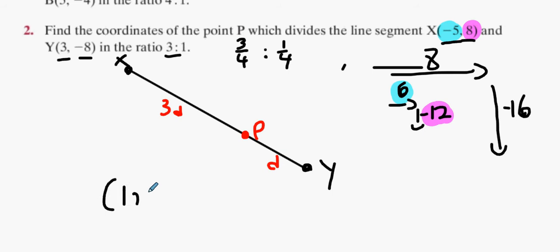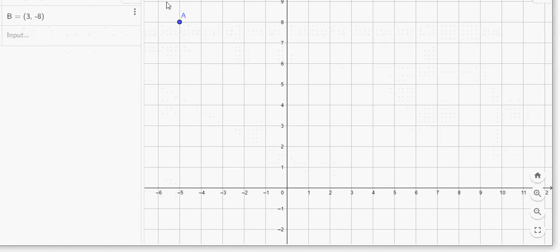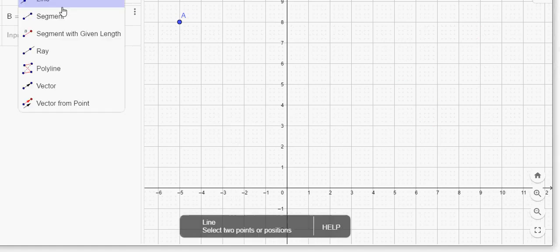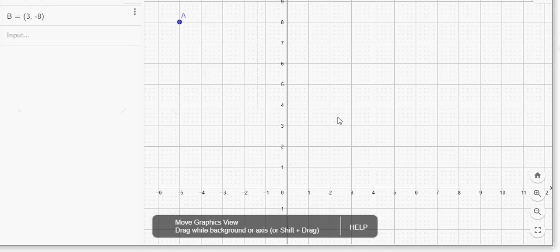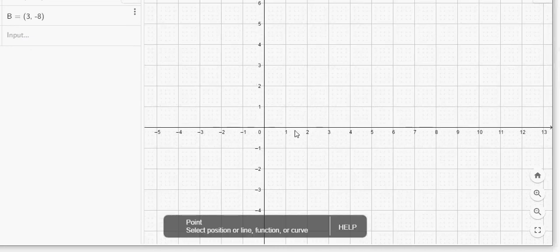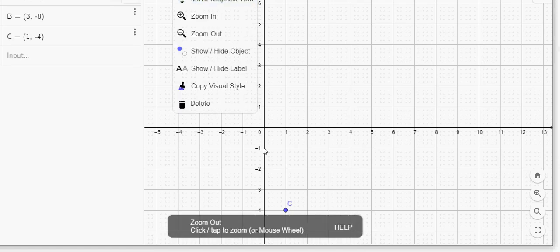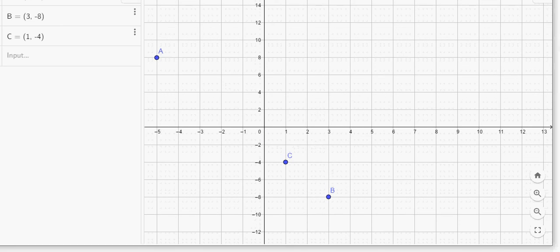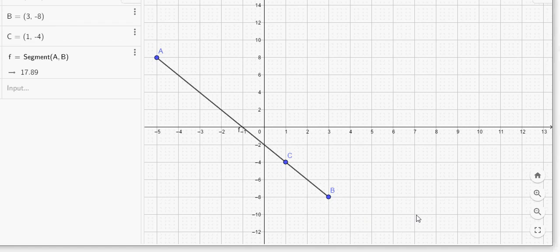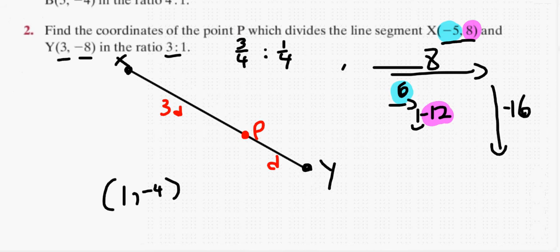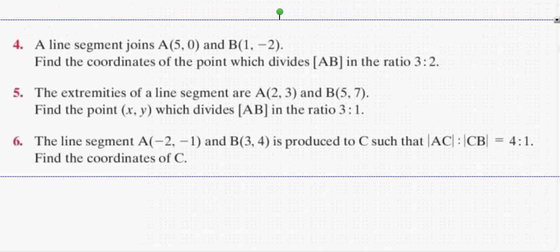1, minus 4. Let's see if it checks out. Does it look roughly right? 1, minus 4, is it? Okay. The graph isn't lending itself to me today. I'm going to shrink this whole thing because I can't fit it all in. Now there it is, a bit nicer. Does it look like it's in the ratio of 1/4 is to 3/4? You could measure it out, it definitely is. That's 1/4 is to 3/4 all day long. Alright, I did that one. I did 2. You guys try 4. Off you go.